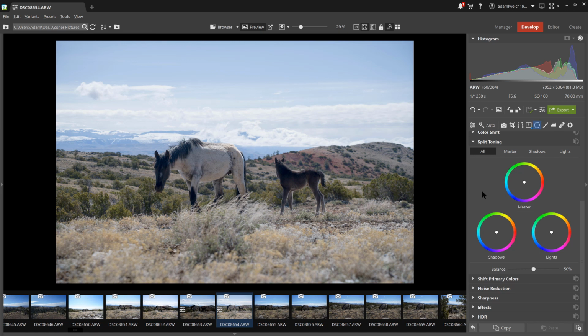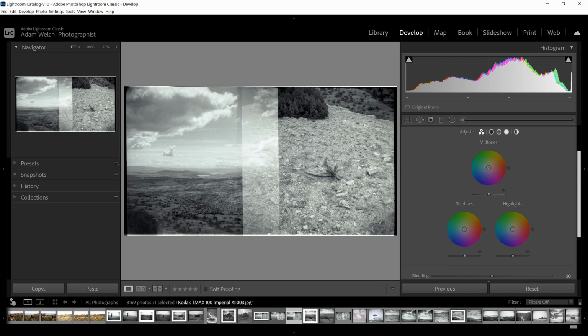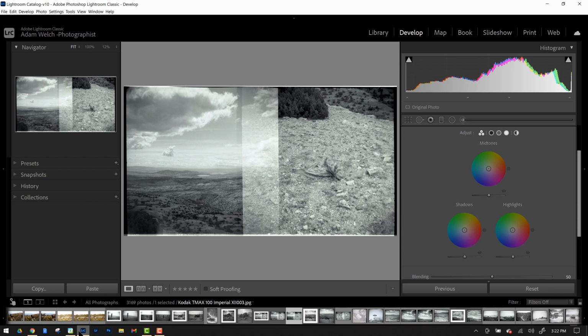This is what we're really going to talk about, guys. These are the split toning color wheels. Now, interesting to note, it's been a few months ago now, or maybe even last year, I can't remember when it actually came out, it doesn't matter, but Adobe introduced into Lightroom Classic this guy right here. These are the color grading wheels inside of Lightroom Classic. They're broken up between global, midtones, highlights, and shadows, and that looks extremely familiar over here in Zoner.